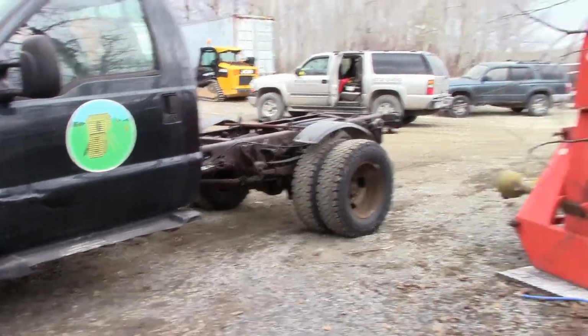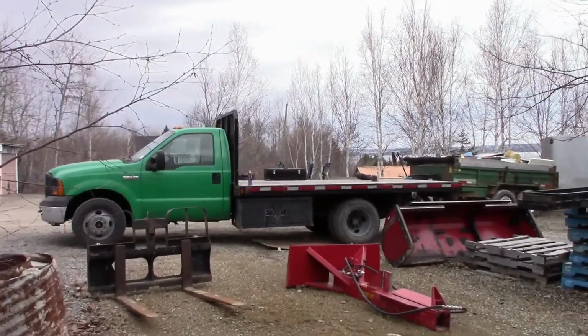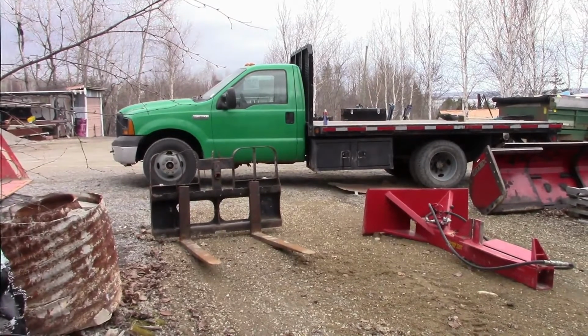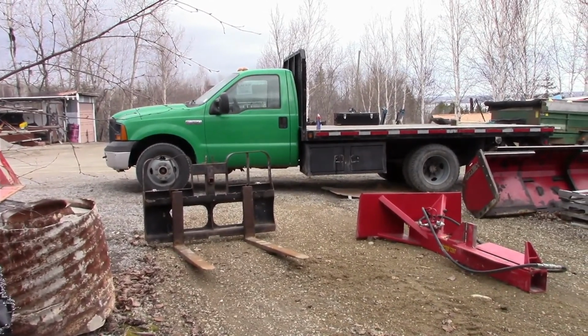This brings us to the second truck that I picked up from the buy and sell. And this one I paid $1,000. It used to be a delivery truck for a local hardware store, and they parked it because this one just didn't run right, and they bought a new truck anyways. So this truck has always been extremely well maintained. It has a bit higher mileage on it, but it's always been very well cared for. It's super clean, has new brakes all around. The rear tires are pretty worn out, but I wasn't too worried about that.